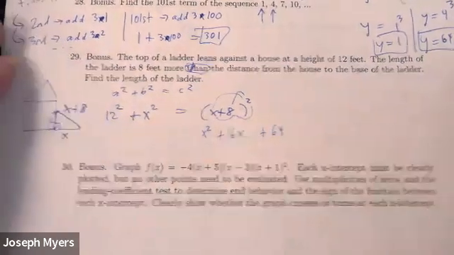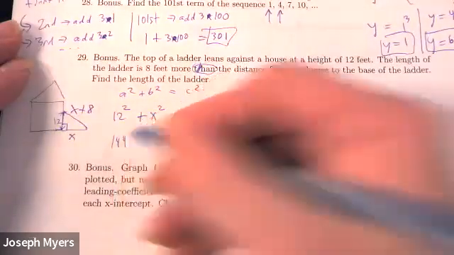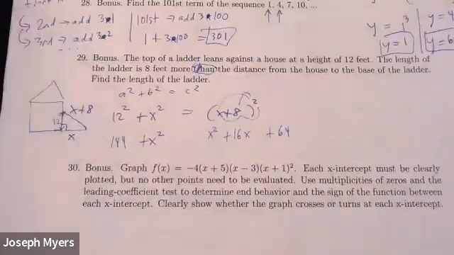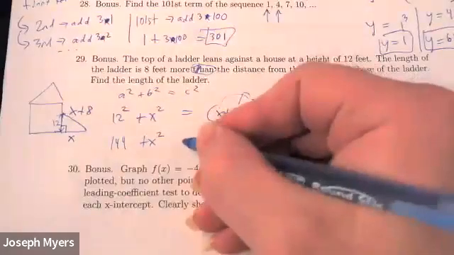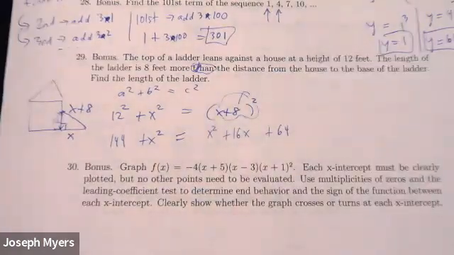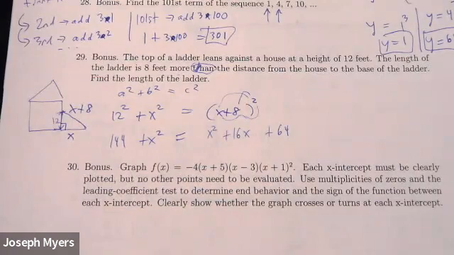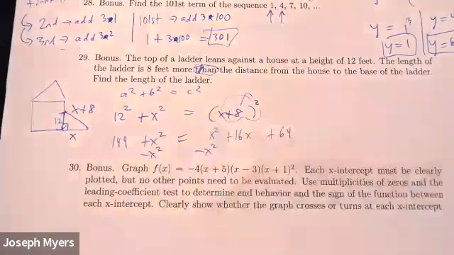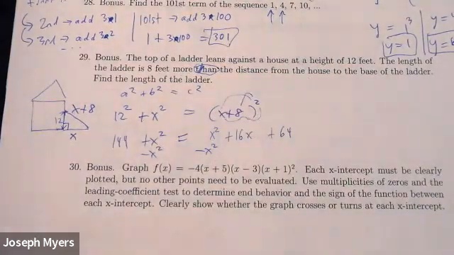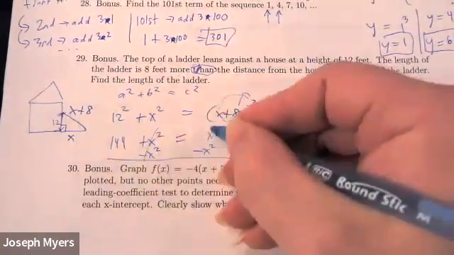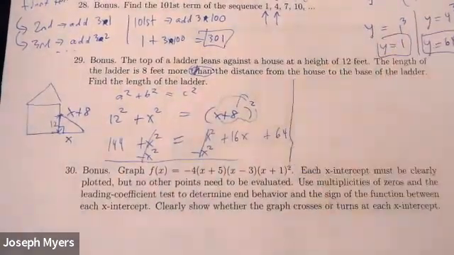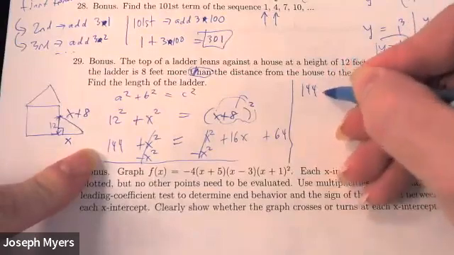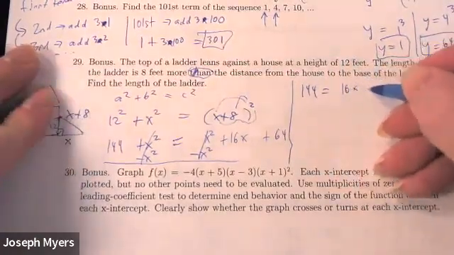And then what is 12 squared? And then X squared is just X squared. Now, the nice thing about the final is they do try to test your knowledge, but they try not to make you do too much extra work. So what would the next step be? Try to subtract the X squared to get it on the same side, right? So watch what happens when I subtract the X squared. Guess what happens? Both of them just disappear. So that's amazing. 144 equals 16x plus 64.